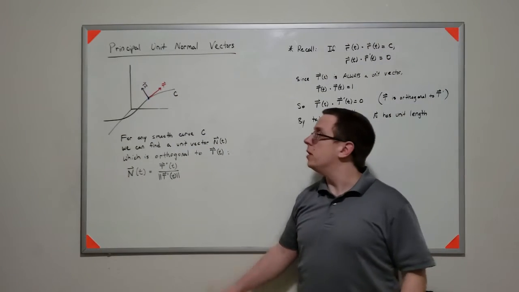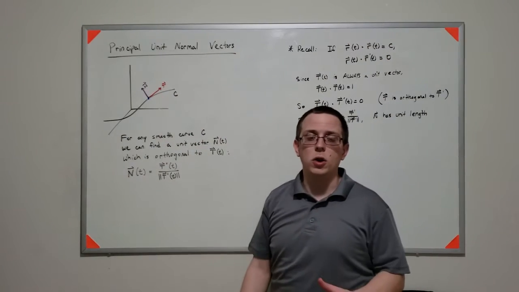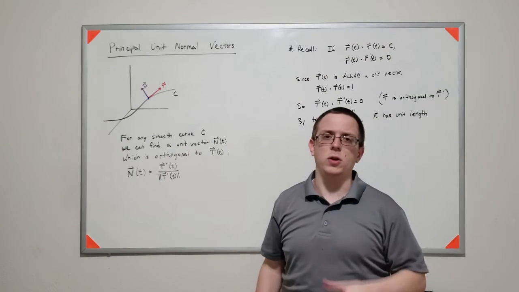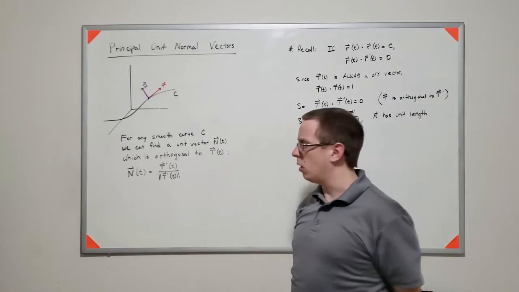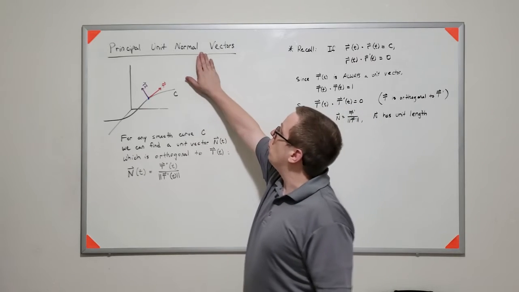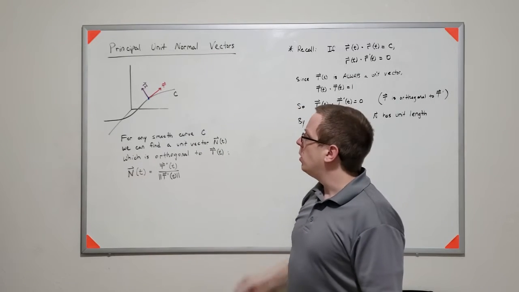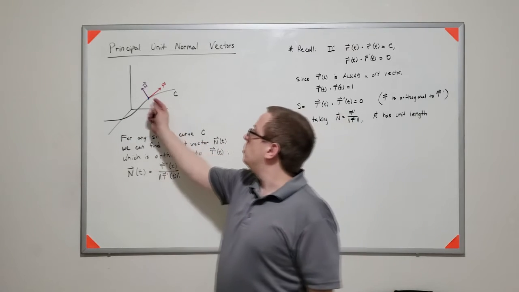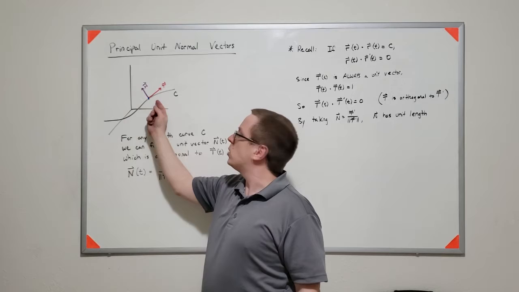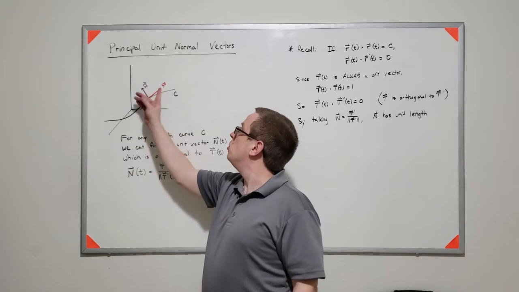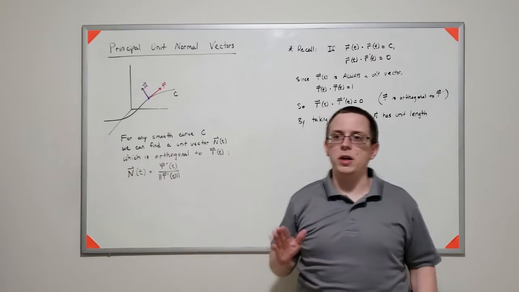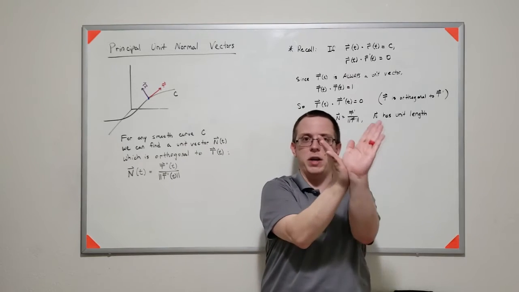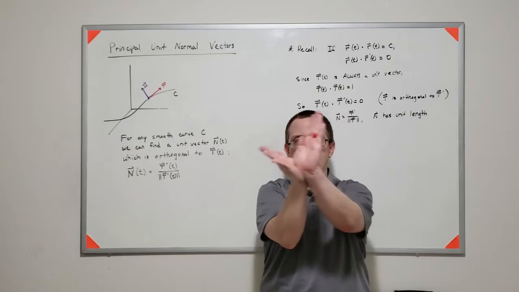We've been acquainted with this unit tangent vector for a curve, but now we want to introduce a second unit vector that can be applied across the whole curve. And this is the idea of a normal vector. So if we have some sort of smooth curve C, it might be useful to construct a vector that's actually orthogonal to that tangent vector. So it's always just riding along as the tangent vector is moving, this thing stays orthogonal.